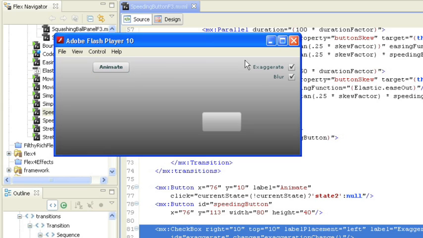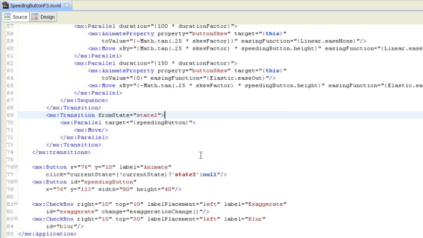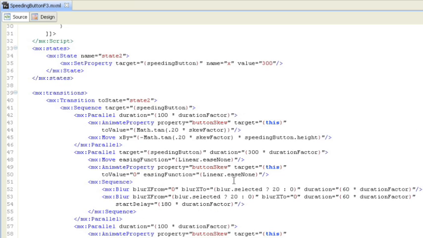So you want to make them very subtle so that the user appreciates them, but not in any really conscious way. So I wanted to make the thing pretty quick by default, but then be able to slow it down so that I could actually describe what was going on a little bit more closely. So we've got the checkboxes there that handle a couple of different properties that feed into the animations above.